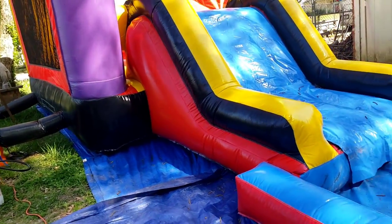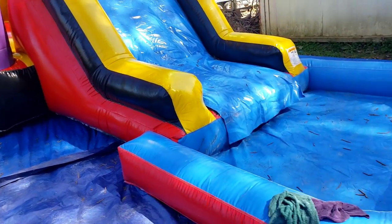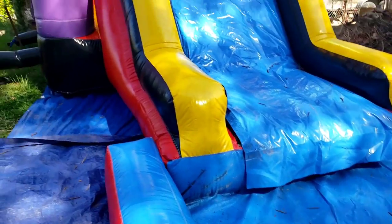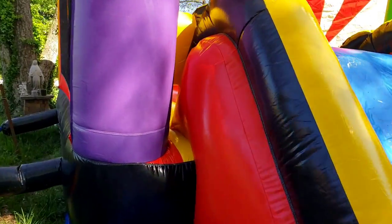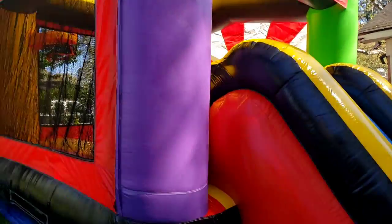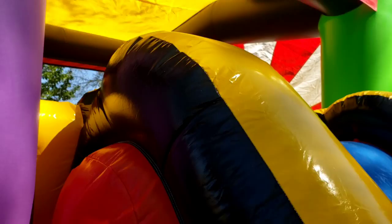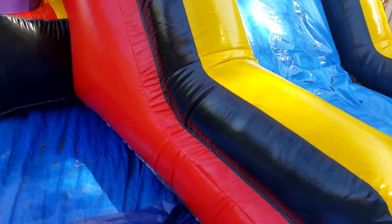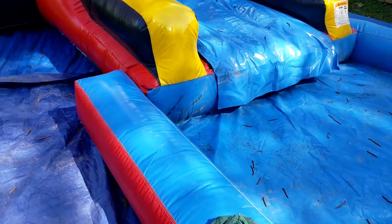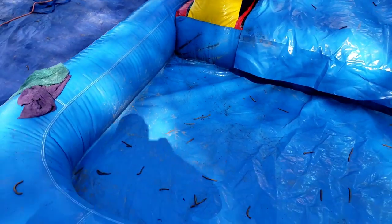All right, so let me do a walk around so y'all can check out how dirty it is. As y'all can see, this is the side that I already did. It's clean. All right, so this is the side I still gotta do. All this is dirty.